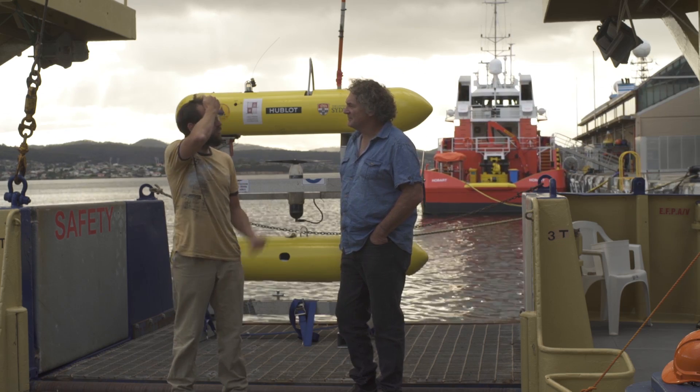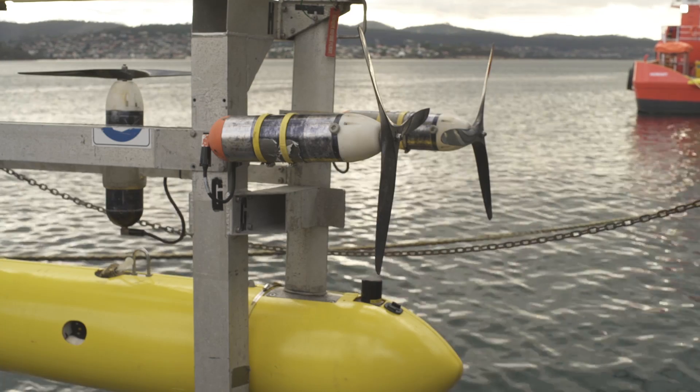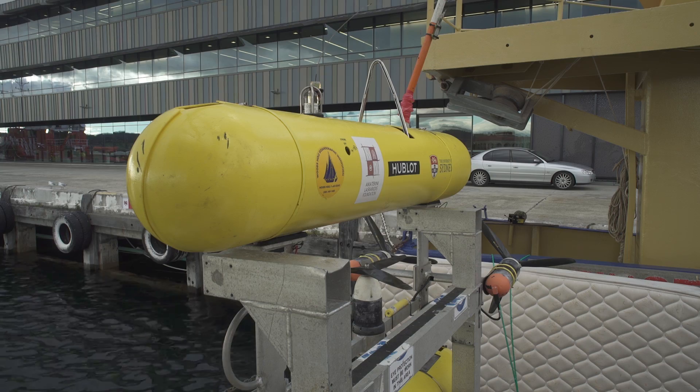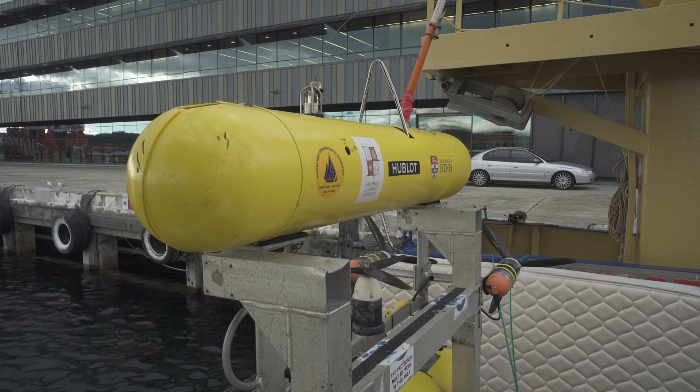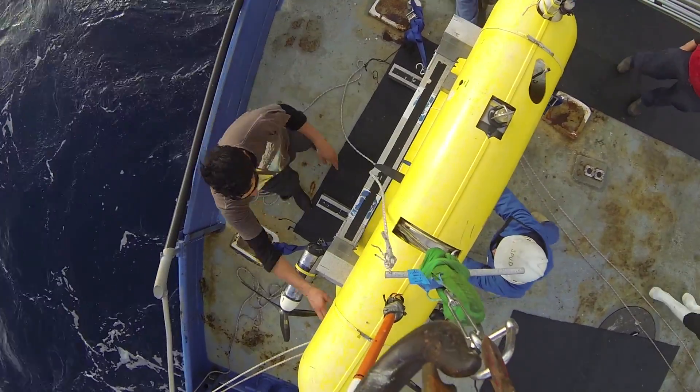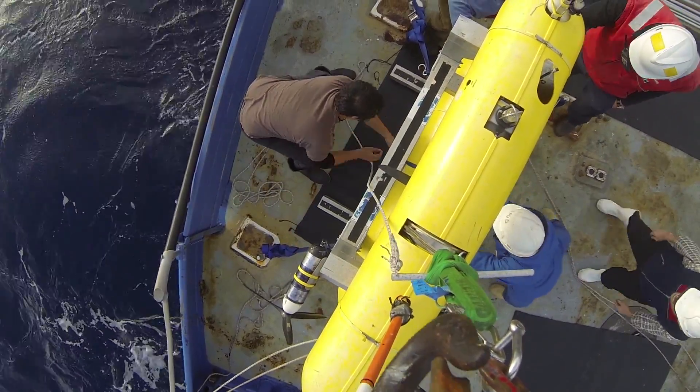This work was undertaken with funding from the Federal Department of the Environment as part of work for the Marine Biodiversity Hub, in collaboration with a range of players including CSIRO on this project. It was a one-off opportunity to go down there and map it and look at the distribution of reef systems. It's really heavily dominated by soft corals, which in the temperate zone is pretty unusual. When we go around most of southern Australia, bottoms at that depth are often covered primarily by sponges, but in this case soft corals appear to be at least about 50% of the cover.